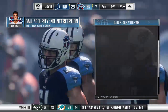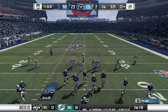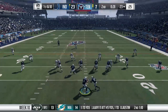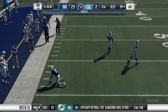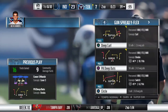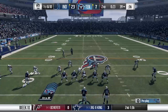And with time quickly fading here in the second quarter, not sure how aggressively, offensively they want to play this. I think we'll find out just how much they trust their guys in this situation if they decide to take a shot. Trying to shake off the interception. He'll look to throw. Give him 16 yards there, a Tennessee first down. And now we won't see a play on first down. We're going to get a timeout instead, as the stoppage will come with 23 seconds to go till halftime.